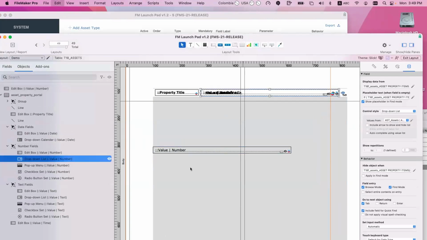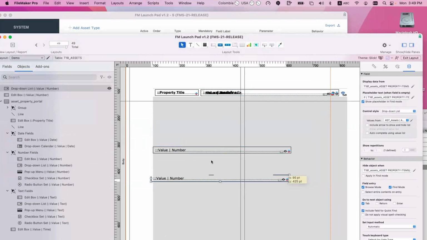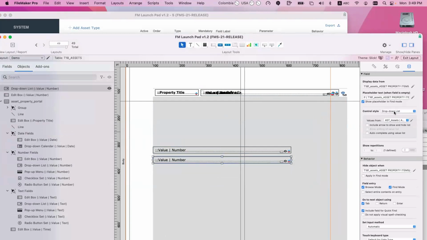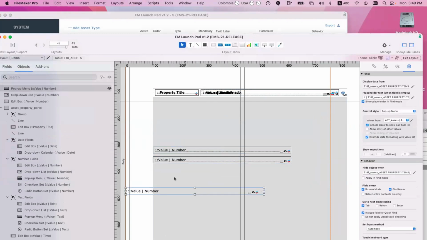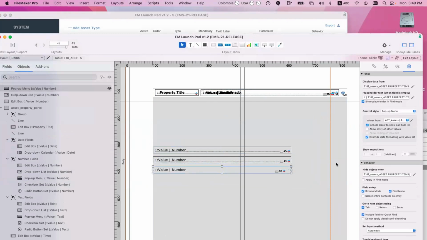If I copy this one, it's the value number field as a drop-down list. If I copy this one, it's the value number field with the pop-up menu organized as is. So I have all of those going to the same number field, which has the auto entry calculation that evaluates what I import, boom, and I get a number.